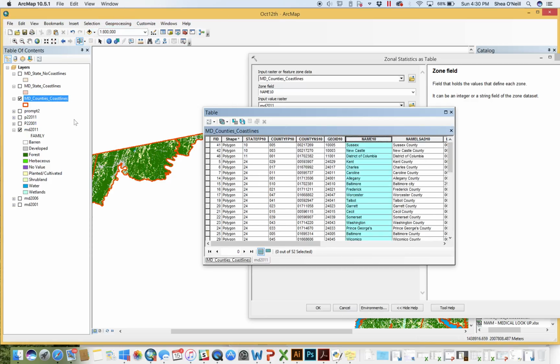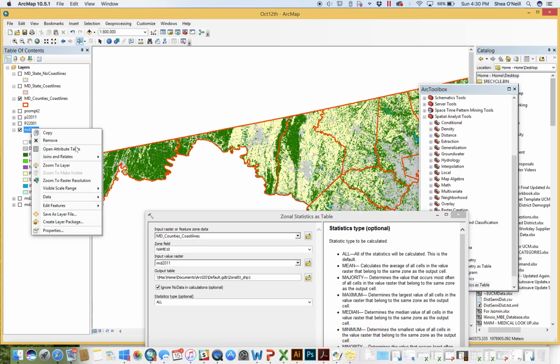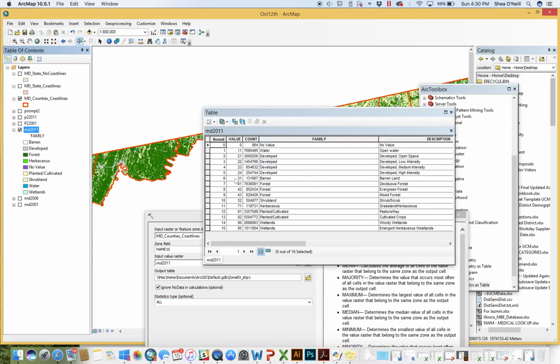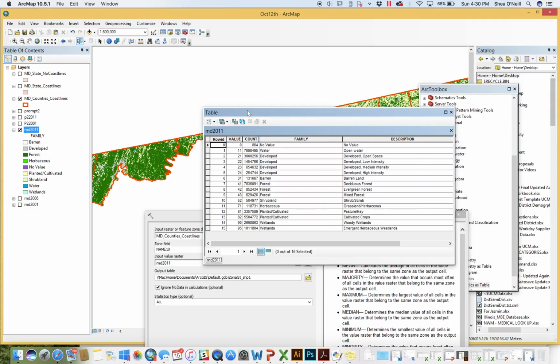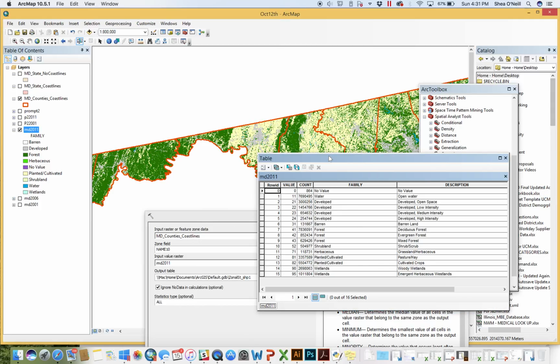This may seem a little bit counterintuitive at first, because it's going to ask us for a bunch of statistics, right? Mean, majority, max, min, so on and so forth. But this is not the best grid to do statistics on, right? There's no real way to do like an average here or a sum. I can't do an average of, what if I have like a bunch of developed that are 21 and a bunch of forests that are 41? It's really meaningless to bring them together like an average. If I had a grid of population density or crime density or elevation, that's great. I could do an average all I wanted. But I'm working with a nominal grid here.